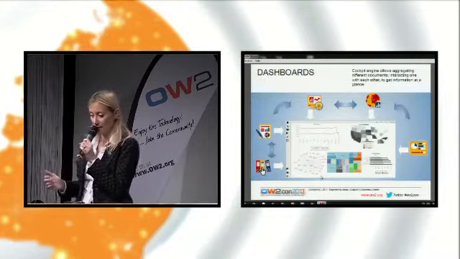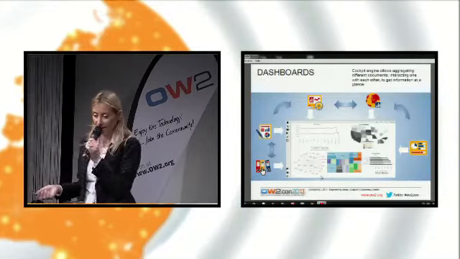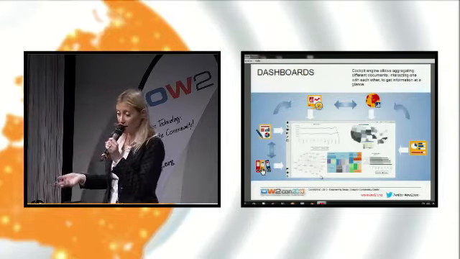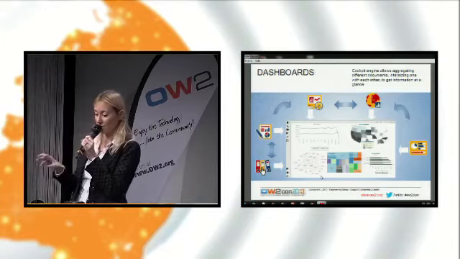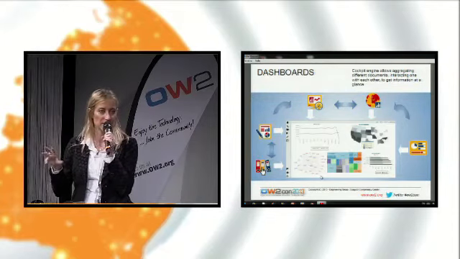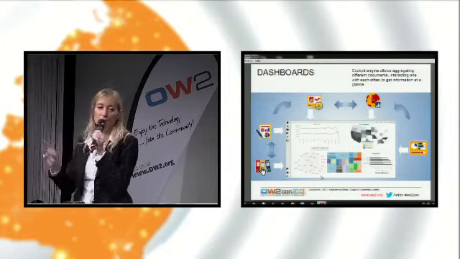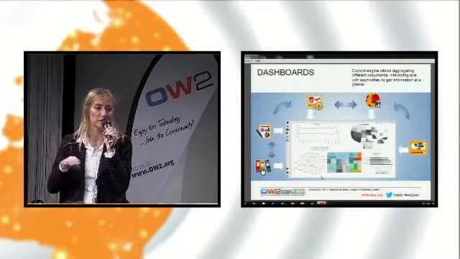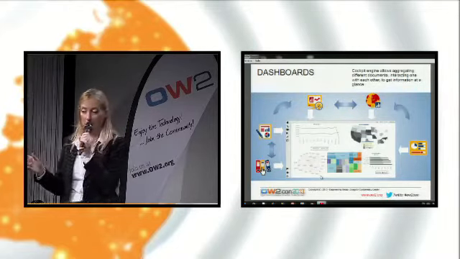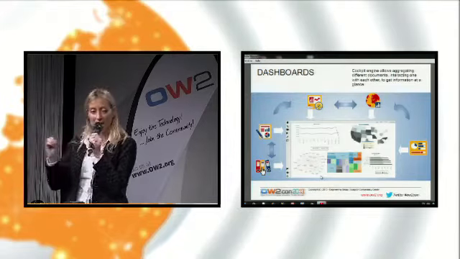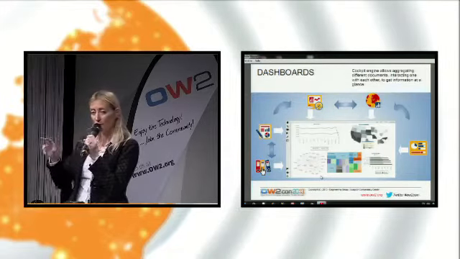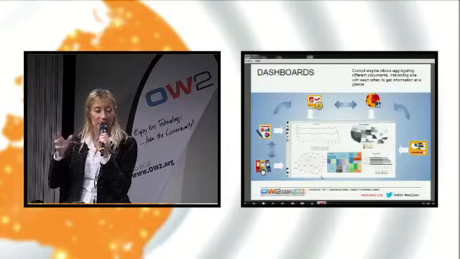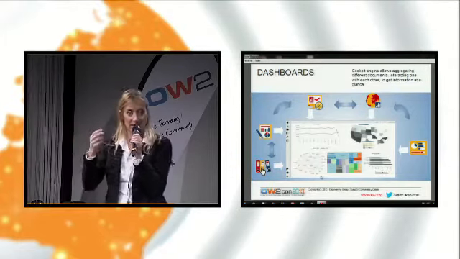And last but not least, we suggest the usage of the dashboard engine. So the dashboard is a composition and aggregation of different documents. You see here, these are documents coming from different tools present in SpagoBI, and they can be put all together in a single view to provide instant information at a glance, let's say.